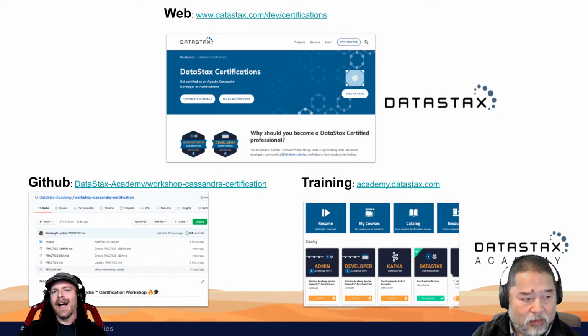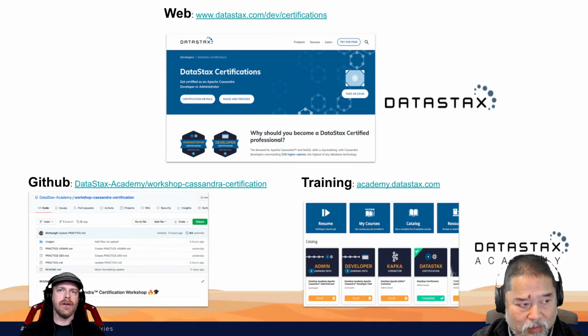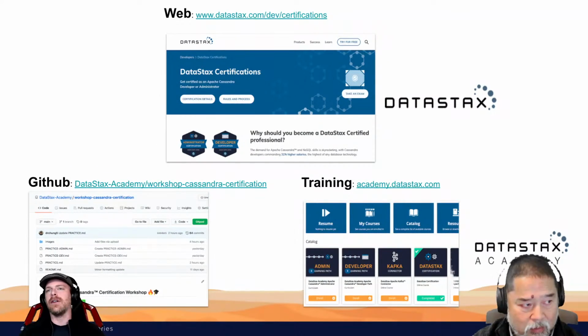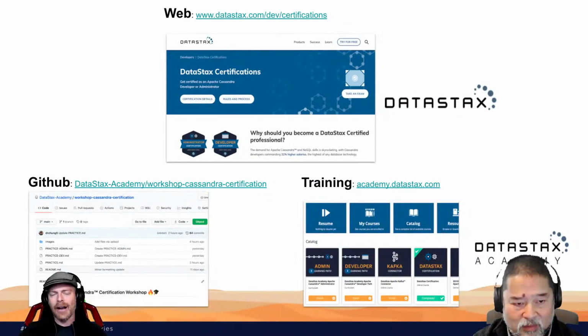Now, it's not just limited to what we're focusing on here today with the Cassandra certification. There is more in there, and you actually see on the screen there's one for like the Kafka connector and such. There are other resources there. There are literally weeks worth of material that you could go through in Academy. Obviously for today, we're going to focus on the admin and developer paths, and I'm going to show you more about those. And all the resources you need to take the exam itself are also here in Academy. So at the end of the day, you will be using Academy to kick off the exam.